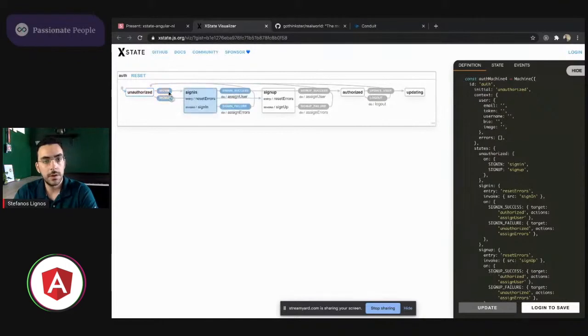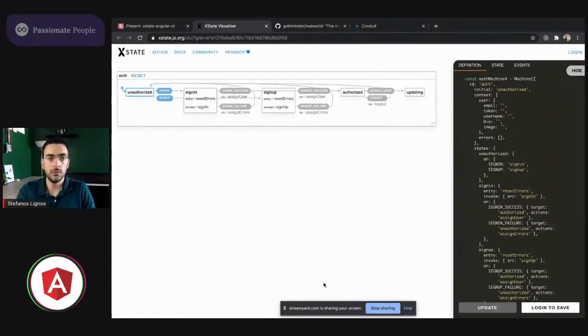Or if, for example, the sign-in fails, you have a sign-in failure event, then you transition to the unauthorized state. By the way, this is the visualizer that comes with XState, and you can define your state machine here. You can save it if you are logged in.